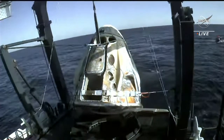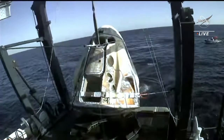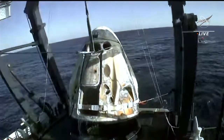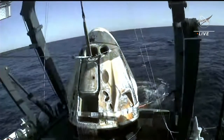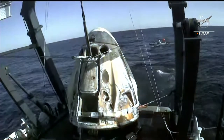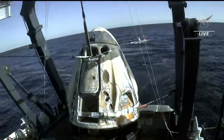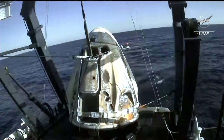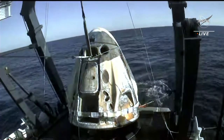So it is important to note that Chell, Bob, Jessica, and Samantha will be getting some assistance from the recovery team while they are exiting the capsule. This is the same process for any returning long-duration crew members, as returning to a gravity environment can wreak havoc with our vestibular system responsible for maintaining balance and motion. And, of course, safety is always our number one priority. So you'll see Chell, Bob, Jessica, and Samantha helped out of the capsule and assisted the few feet to the medical quarters aboard the boat.